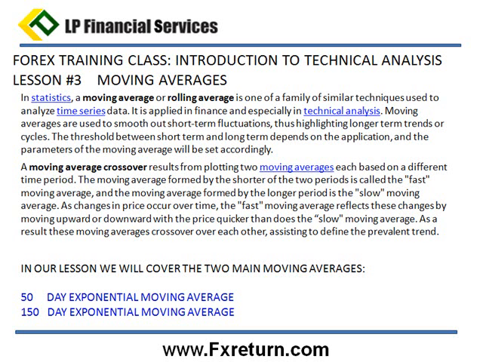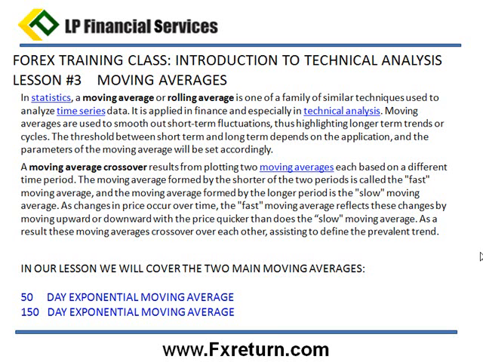In Lesson 3, we'll talk about moving averages. In statistics, a moving average or rolling average is one of a family of similar techniques used to analyze time series data. It is applied in finance and especially in technical analysis. Moving averages are used to smooth out short-term fluctuations, thus highlighting longer-term trends or cycles. The threshold between short-term and long-term depends on the application, and the parameters of the moving average will be set accordingly.